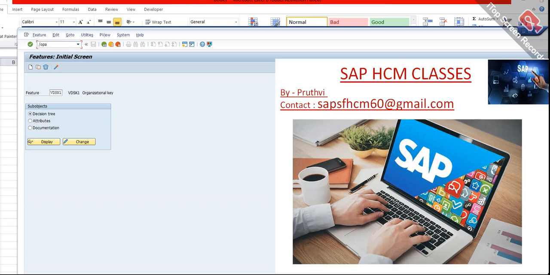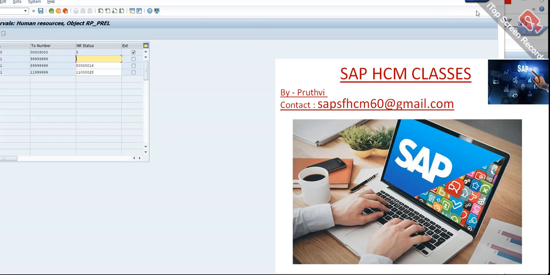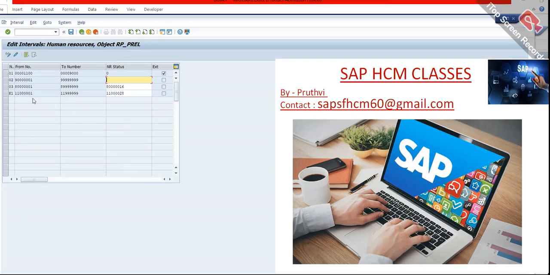For that we use PA04, the transaction code where we can maintain the number ranges. So here we can see intervals. I am clicking NR status to see the details. See here, the number range is 1, 2, 3. In the earlier screen we saw that 03. So for that company, the 8 series number range needs to be populated whenever HR hires an employee. At that time the 3 series is mapped.